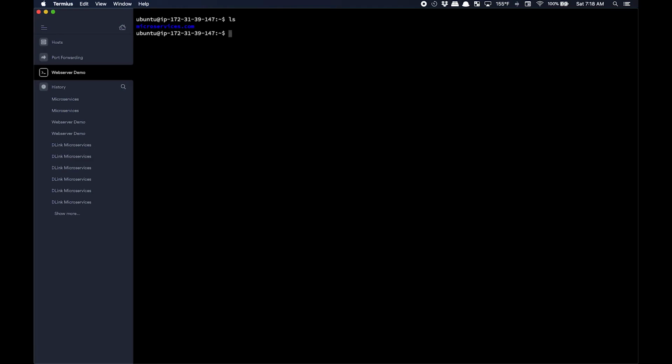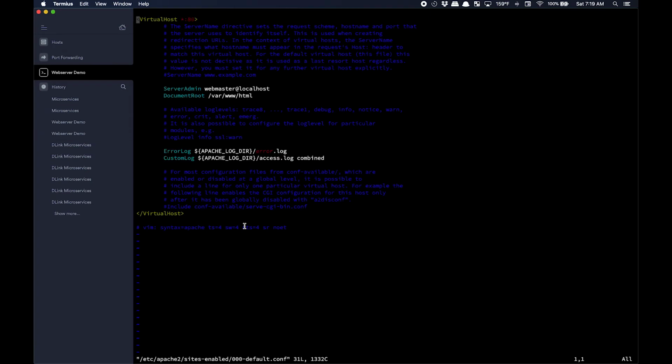And now we're going to make some changes to the Apache configuration files, which are located in this path. So this is the default virtual host for Apache.